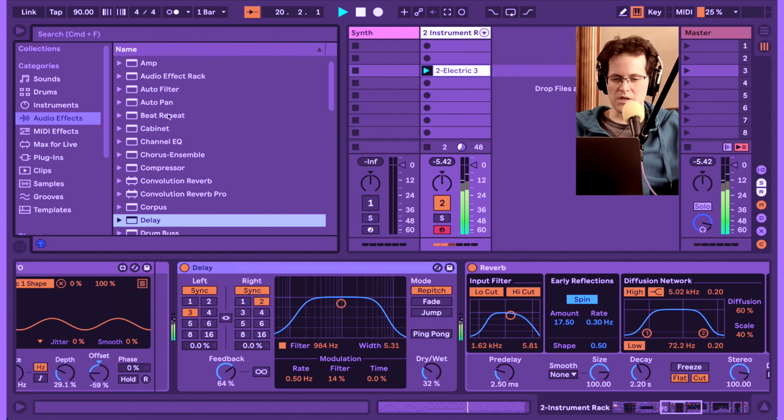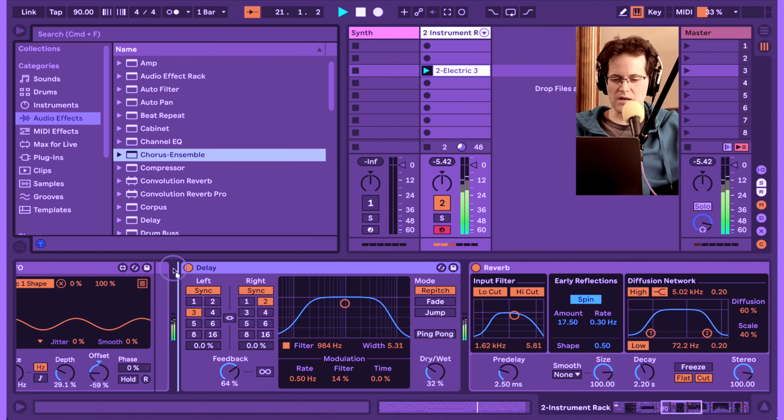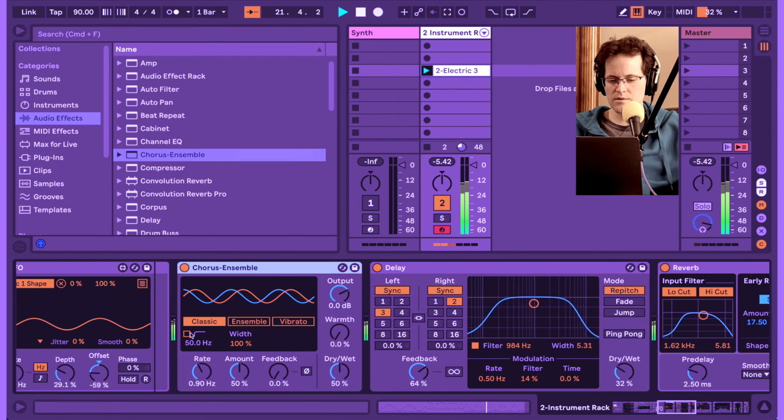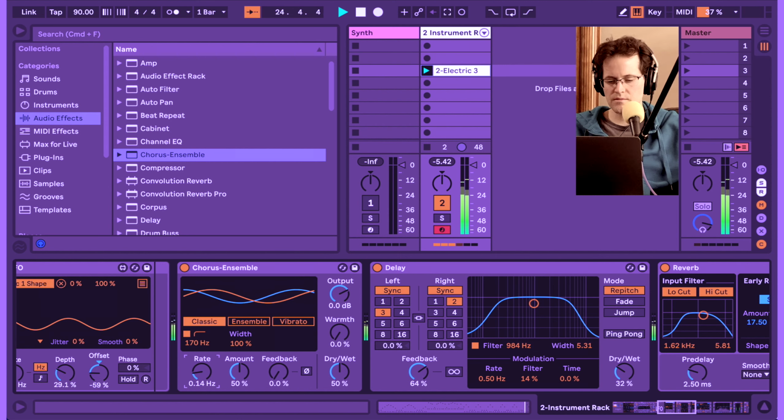I wasn't really doing much. I like chorus as well. If not a phaser, I like a little bit of a chorus. This will cut out some of the lows, because you don't need the lows being chorused. I like slow chorus. Take the dry wet down and hear what you're doing when you're using it.